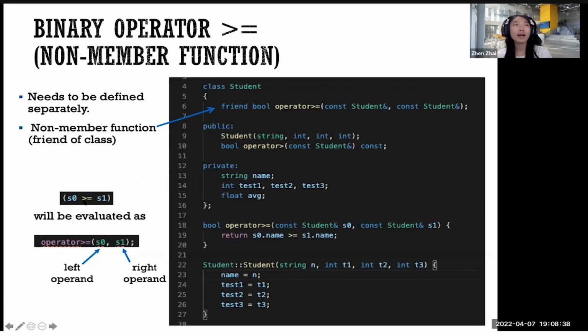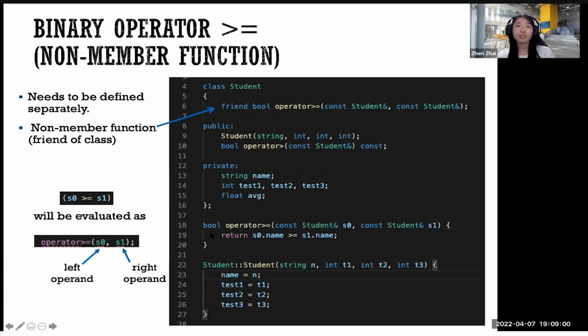When you have an operand that's going to take in S0 and S1, for you to compare them, you need to access their test score, maybe their average, or maybe their name, however you want to compare them. And all of them are private, meaning that this function initially does not have access to any of them. So that will not allow you to compare anything, right?